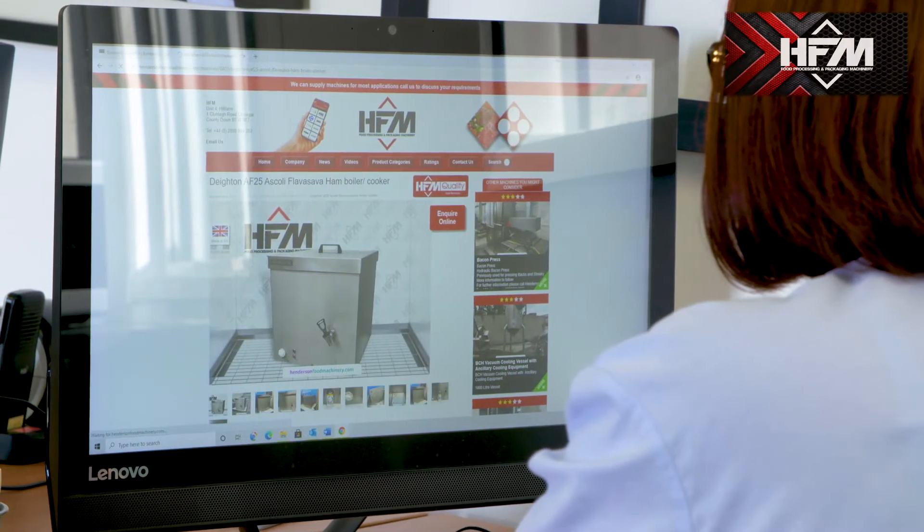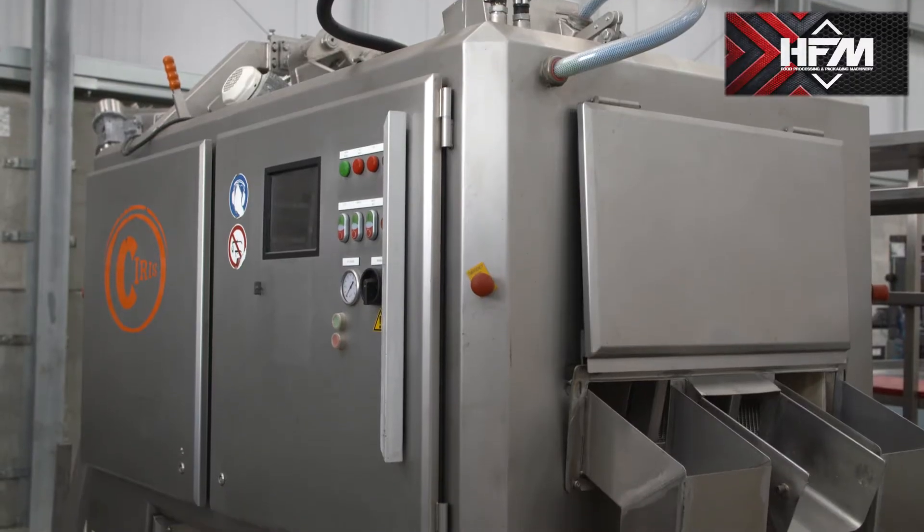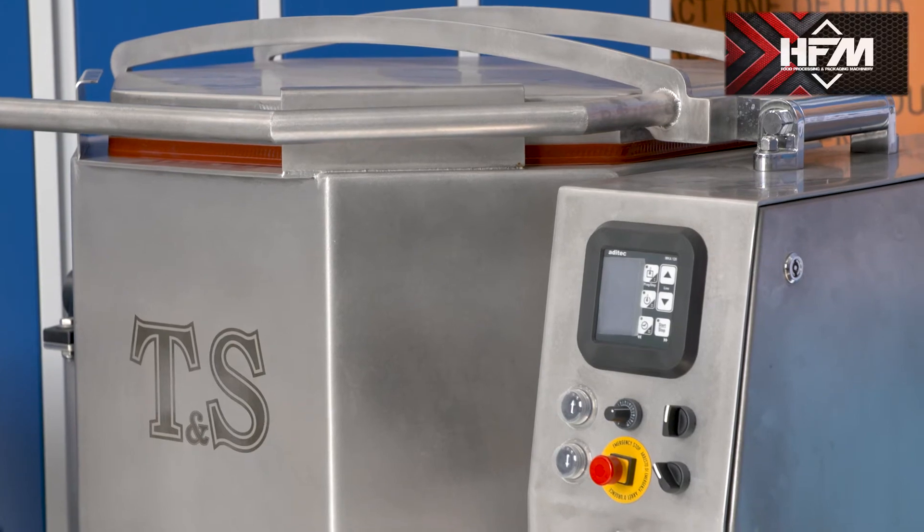If the producers are looking to grow their business we can help them. If they've got a machine that they want to upgrade, we can perhaps do a part exchange to help them out, we can do rent to buy on equipment, they can pay in stages — we find that helps a lot of the smaller producers.